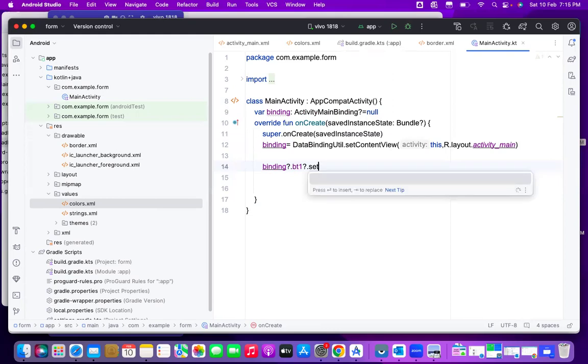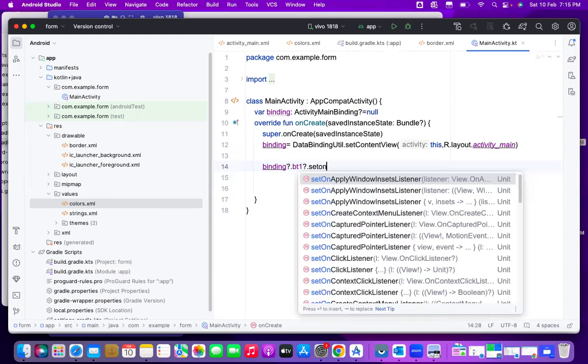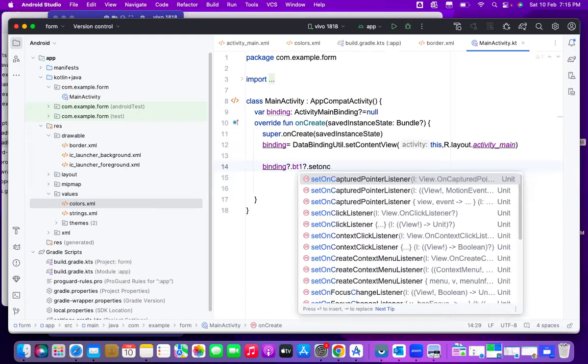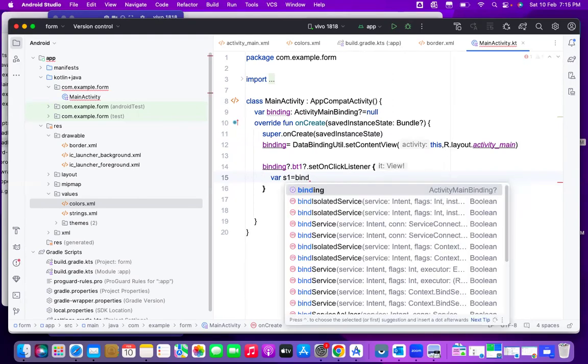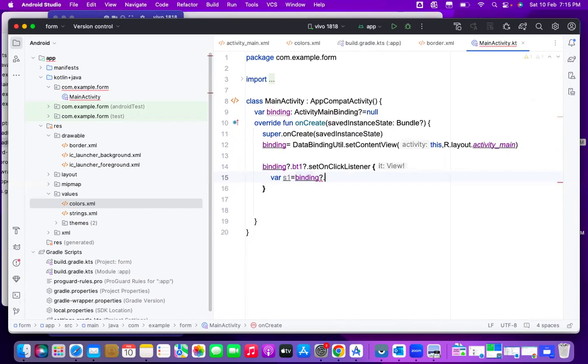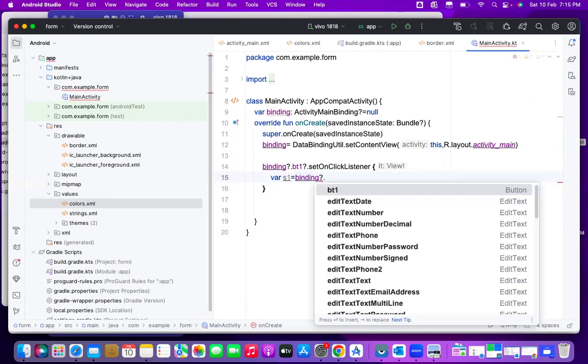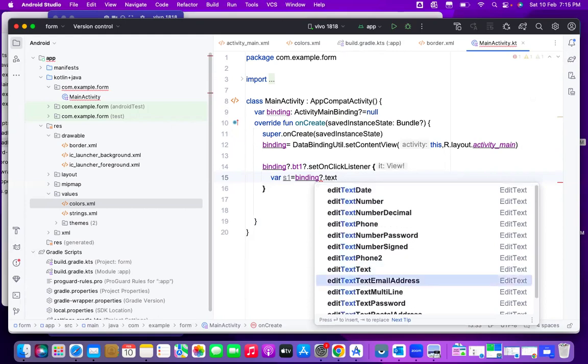First we'll write the listener. For the button, I'm writing this onClick listener. Now I want to check the data, like S1 and the name, two fields. We can check the name and the mobile number here. Getting the text for the remaining field is the same: edit text to text.